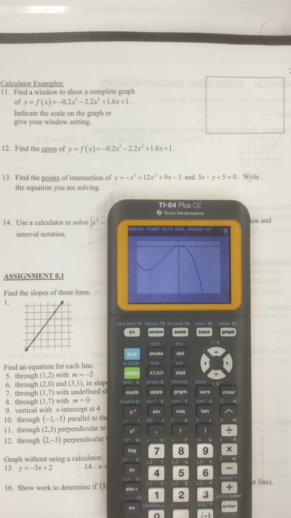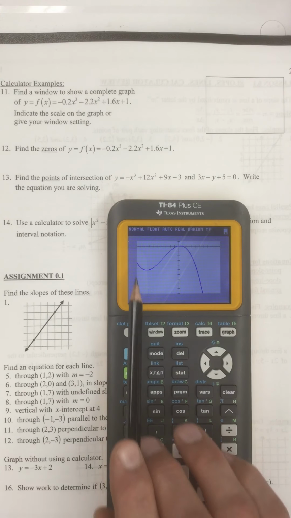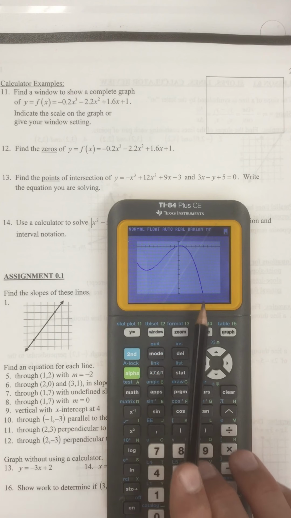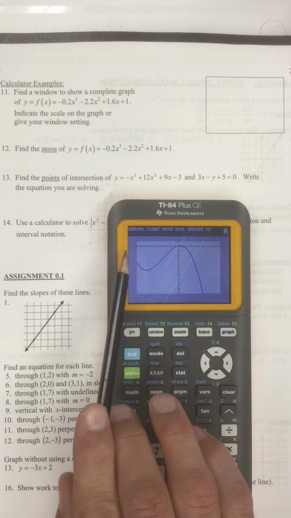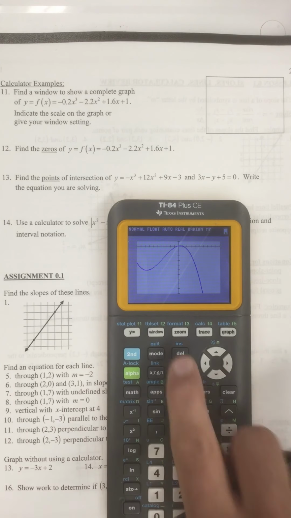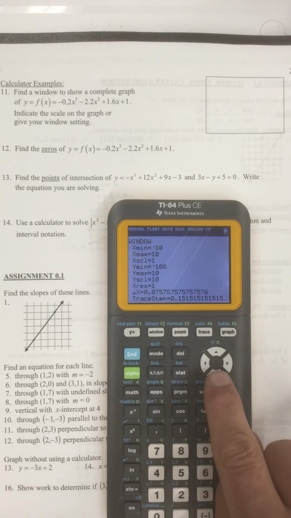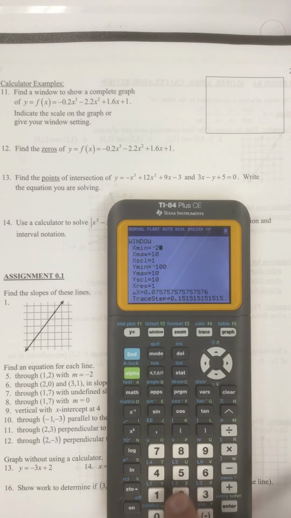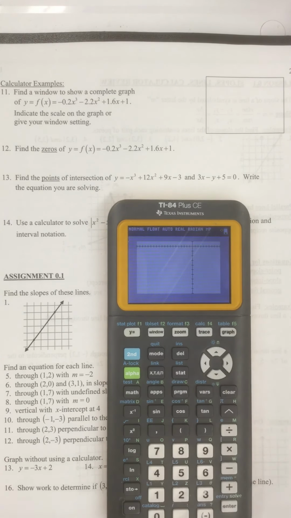Awesome, so that captures the other turn there. So now, instead of just seeing this part, I can see where it turns and goes back down. I can't quite see the 0 up here. Remember, zeros are the x-intercepts. So I'm going to adjust it just a little bit to the left. Again, go back to Window, go down, we're going to go to x min and change that maybe to negative 20. Let's try that. Draw the graph, and now I can see that 0. I think I've got all the important parts of that graph. We can see a full graph of that.